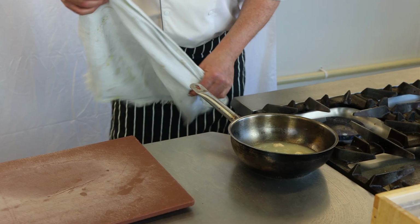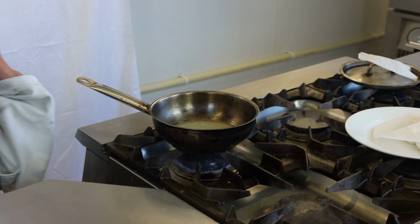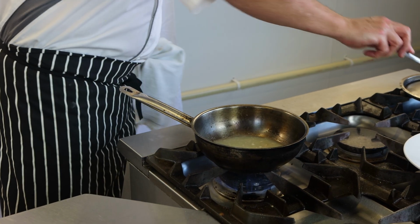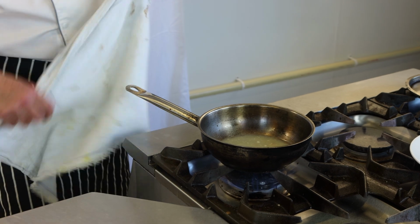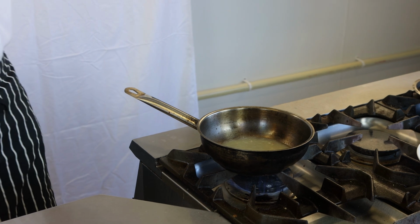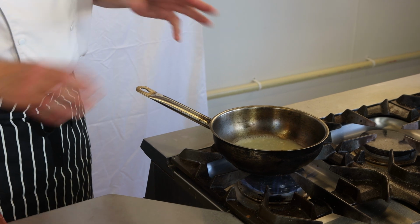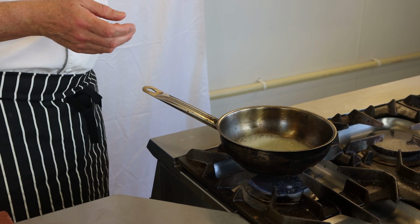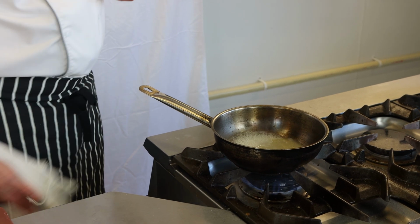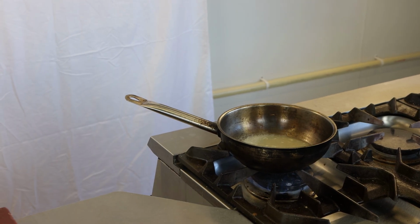Then my liquid which is left, just going to take that little bit of mousse out of there. My liquid which is left, this is my white wine, my shallot, and my fish stock. And in a minute I'm going to strain this, and so get rid of all the shallots. And then I'm going to add some double cream, and then I'm going to finish the sauce, and I'm going to show you how to just glaze the top of the dish.